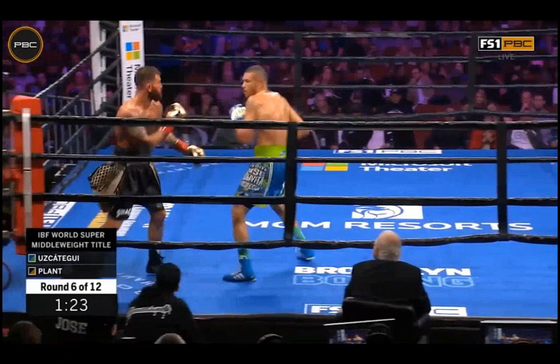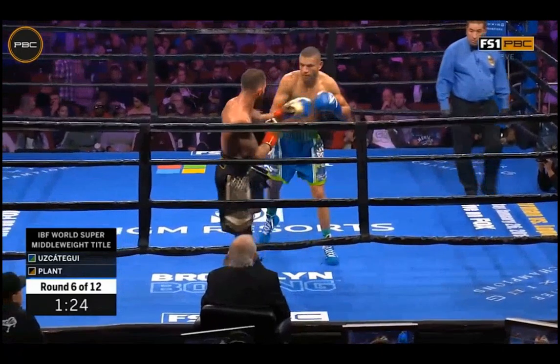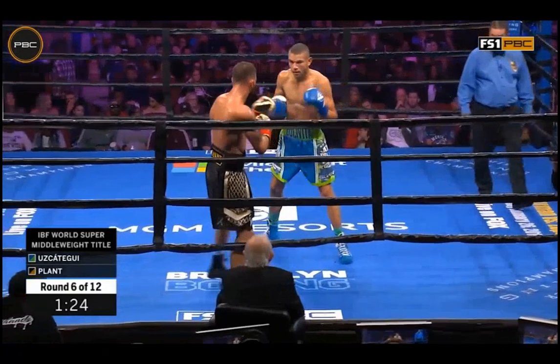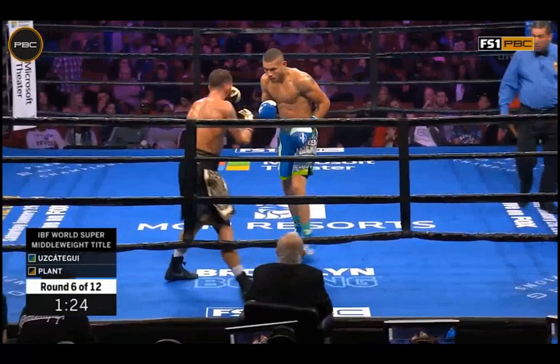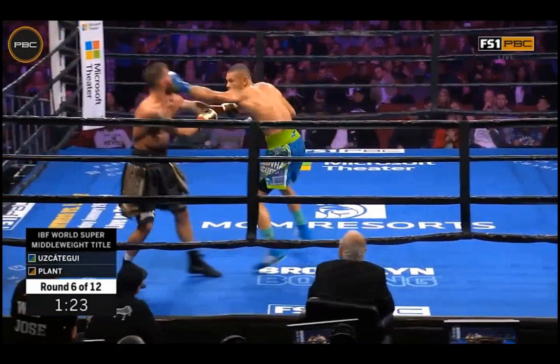But when he lands here, he's not in position to be hit with the right hand. In relation to his opponent, he's in a very similar position as he was before the pendulum steps. Again, it's not going to be easy for Canelo to find Plant with this kind of footwork, right? The good, very, very solid pendulum step, but he's not executing either of position 1 or position 2 fully, right? Again, no real head movement. His head kind of stays in what I call neutral 1 and neutral 2, and that stops him from getting his weight to the back foot off the line and away from this hook.